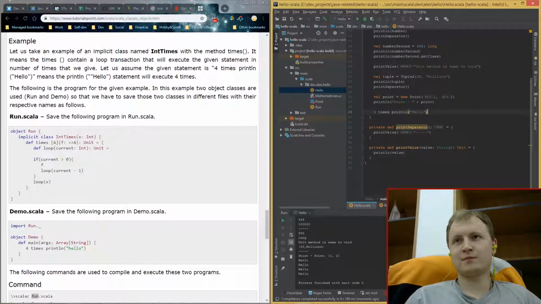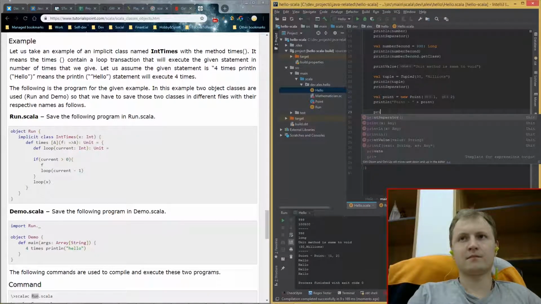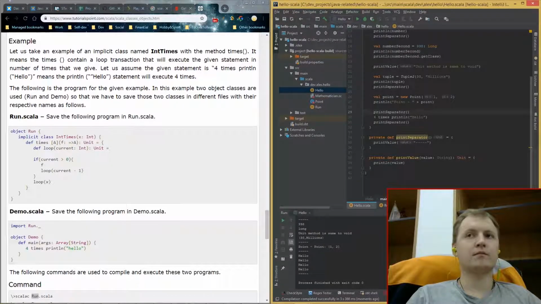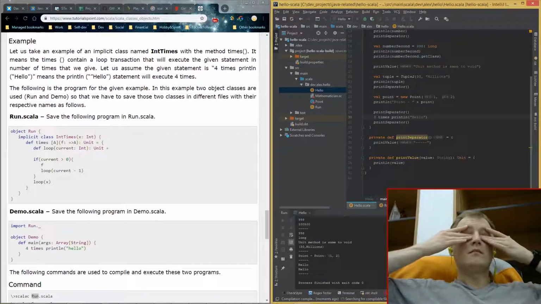Really, 4 times hello printed. It's really cool. Yes, really interesting, but not very clear. Let's try 2 times. Yes, it's really working correctly according to the argument we provide here.